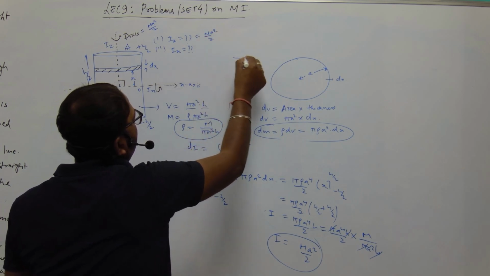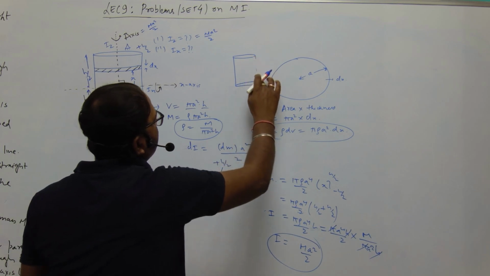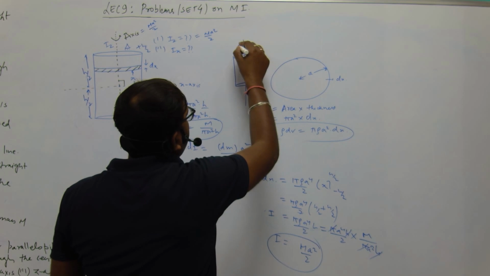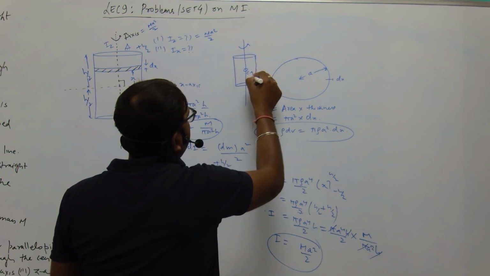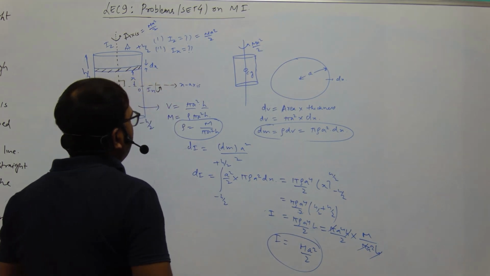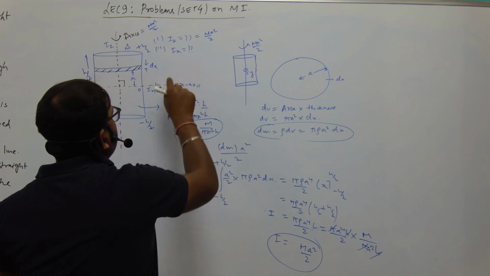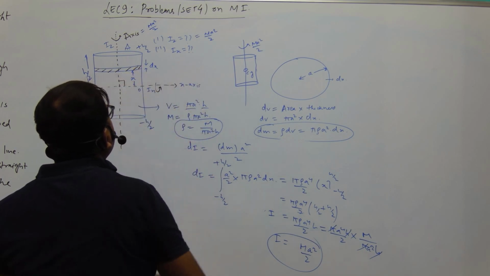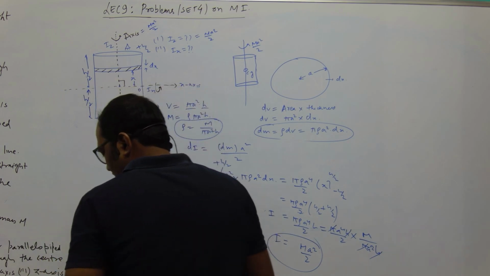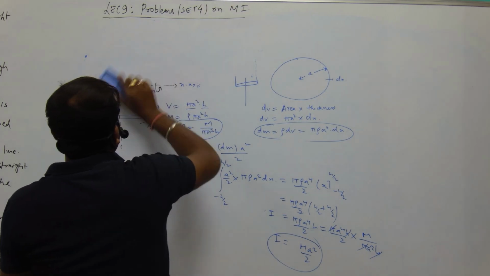That is, the moment of inertia of a right circular cylinder about its axis is given by, this is its axis, okay, and this is the center of gravity. So ma²/2 is the moment of inertia of the right circular cylinder. Let us find the moment of inertia about a straight line that is perpendicular to the axis of the cylinder. How can we solve this? So let us revise the basics first.